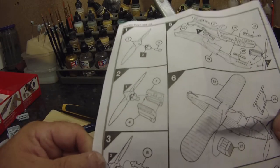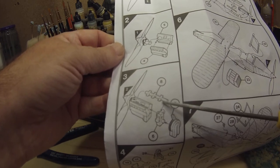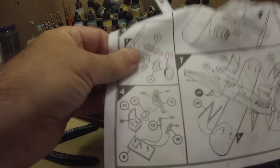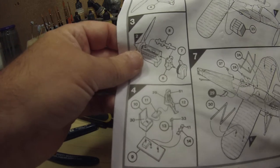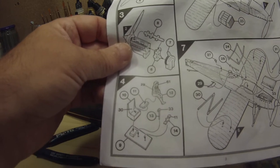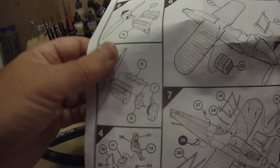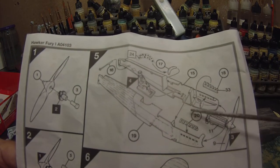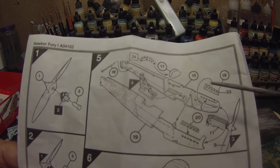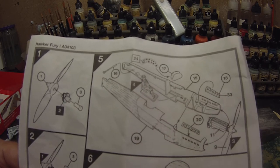So it meant doing these sub-assemblies here regarding the engine, the cam shaft and the cam covers here, and also the pilot and the cockpit area regarding the floor, the seat and the other bits and pieces. Now normally I would paint these figures out of the cockpit. I've decided to leave this one in. I shall paint it in situ. So that then led me up to this. This is where all those components I've just shown you need to be glued into the actual fuselage, so the fuselage halves can go together.